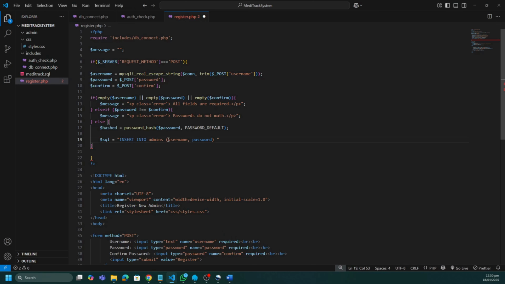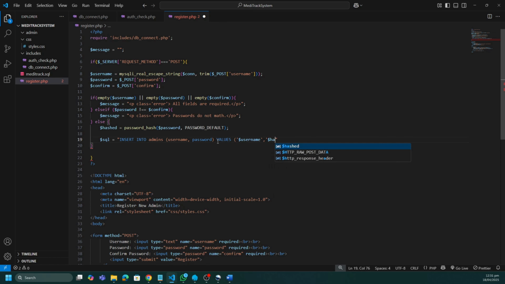So let's go back to our code. Then we need to specify the values that we want to put in. And the values that we want to put in are the user inputted username, which is stored in username. And then we want to put in the password. Now, currently, the password is hashed, and the hashed password is stored in hashed.